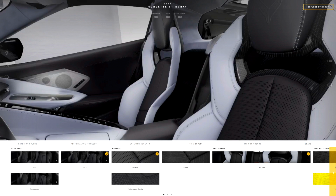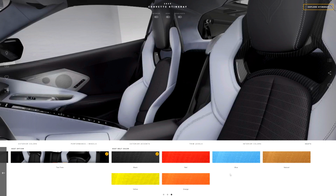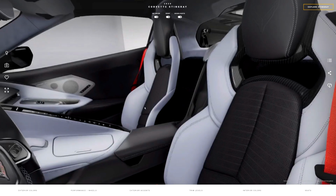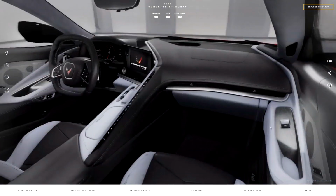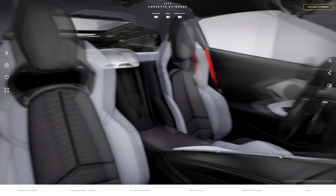And then, remember the outside is red? So I'm going to add something that, by the way, folks, Porsche is known for, and that is having lots of different colors on the interior. And one of those things that they are known for is different color seat belts. So look how gorgeous that is on the interior of this car. White with black seats and red seat belts. That's amazing.